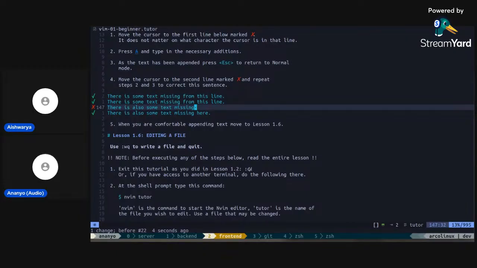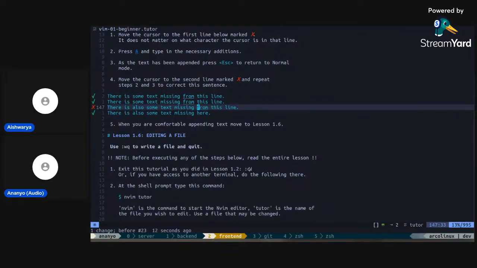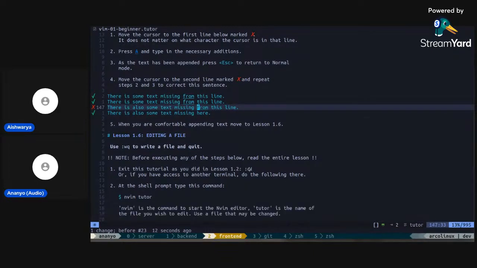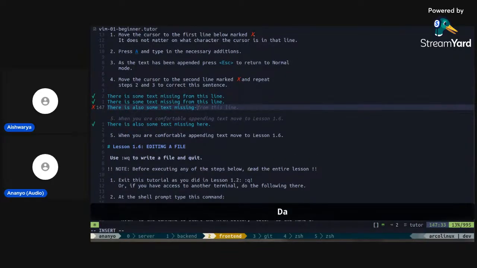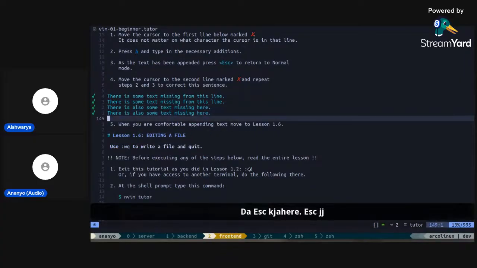And another pro tip, if you think you have made any mistake, you can just do U, and the last change you made would be undone. So I think these are the shortcuts that you need, just the bare minimum, so that you can easily go through Vim and your journey. So right now, what we can do is delete the whole thing with capital D, and then from A we can type here. So this thing is done, and editing a file.